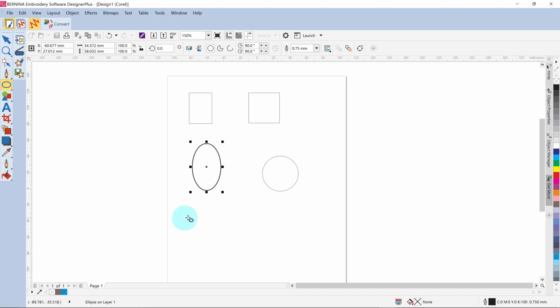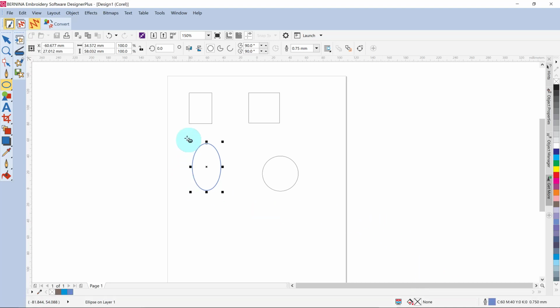Furthermore, I could take that line and change the color. If I come over here to where my color chips are, it is a matter of simply right-clicking on the color chip, and you'll see that color has been updated here as well as here, and any subsequent objects that I would draw would be of that colored outline with no fill.